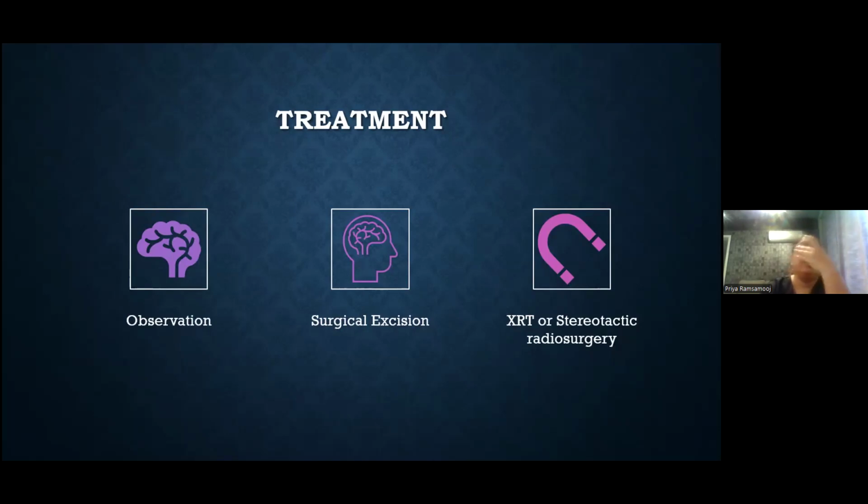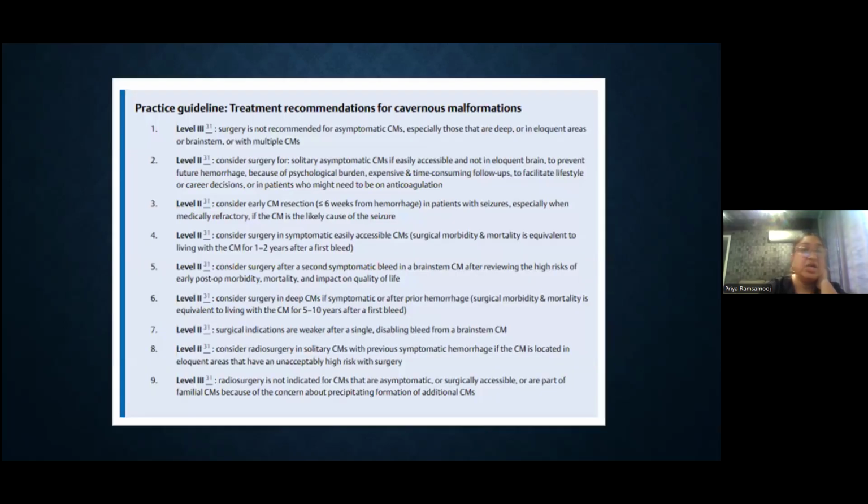There was actually a lot of work done by Stanford and Harvard, and I think it was at the University of Pittsburgh, where they ran controls trying stereotactic radiosurgery, and they realized that they just were not getting the effect in terms of treatment for CMs, right? So the treatment recommendation for cavernous malformations, and this is particularly in patients who would have presented with hemorrhage, right? And as you can see, the level of evidence is level 2 and 3, right?